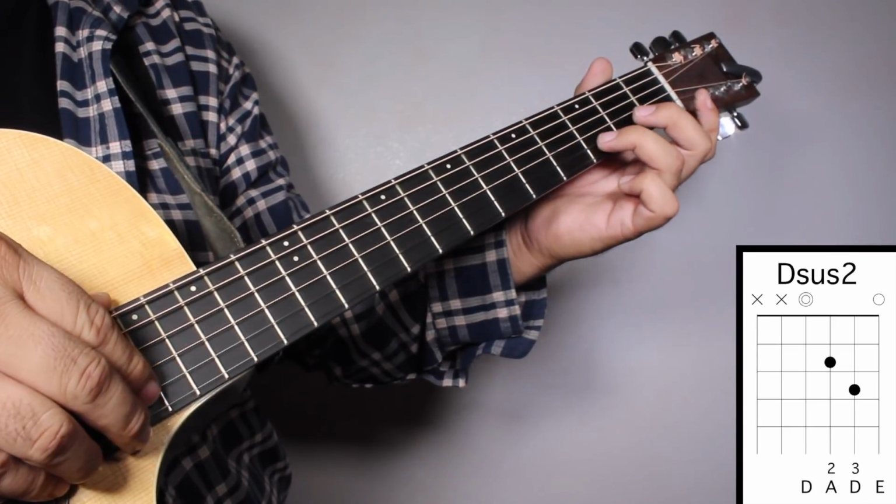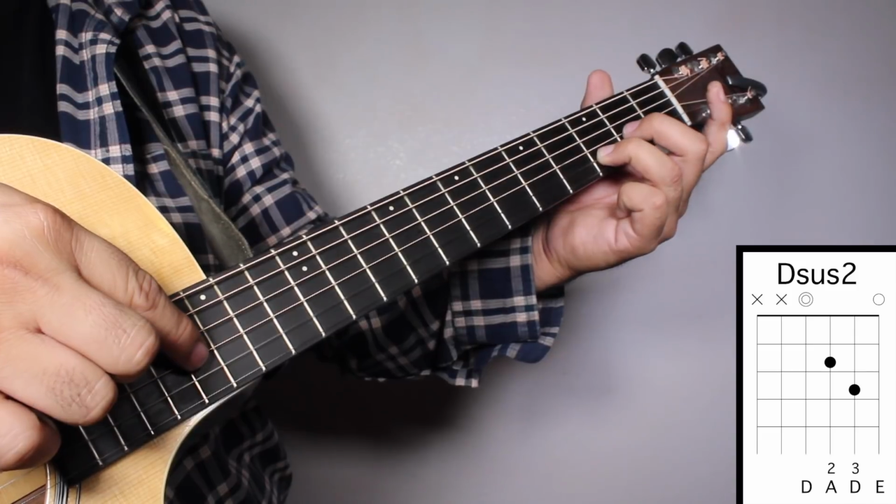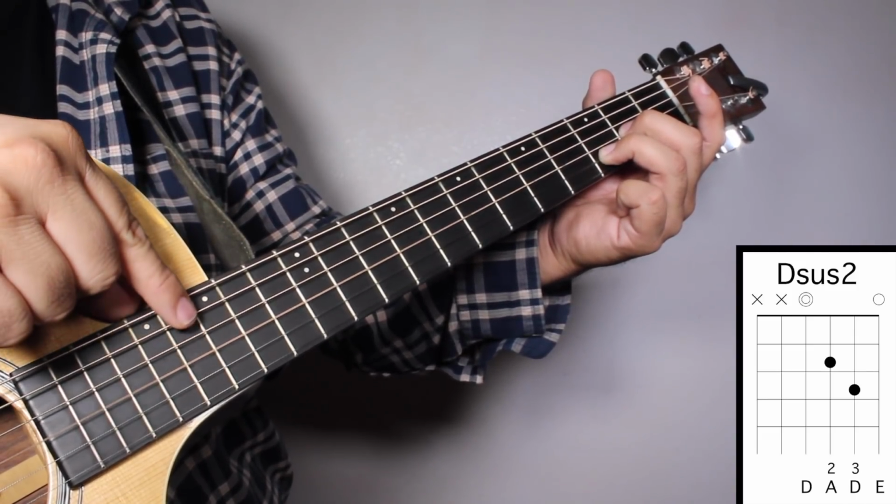Chord number 3, D sus 2, finger number 3 on your 3rd fret, 2nd string. And finger number 2 on your 2nd fret, 3rd string. And we're gonna strum from string number 4.